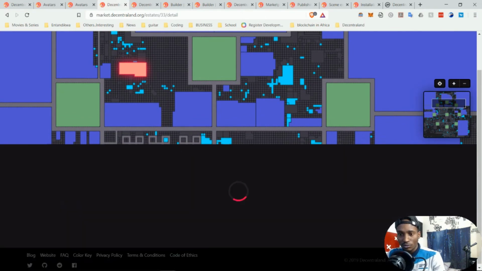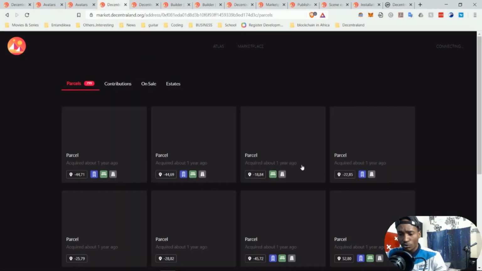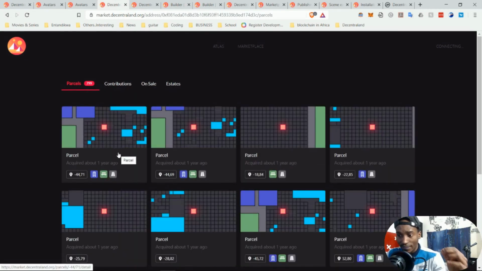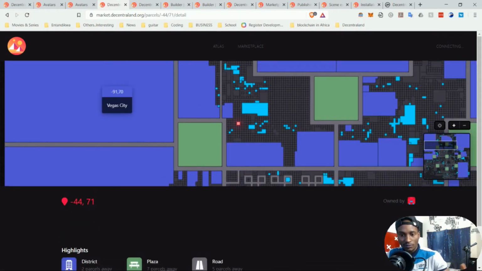$50,000. Okay, so let's look at a smaller piece of land here. Don't get discouraged yet, because that was a big chunk of land. Guys, go explore. You find smaller chunks of land costing less, others costing more. So you find these pieces of land that are put at prices of like $70.